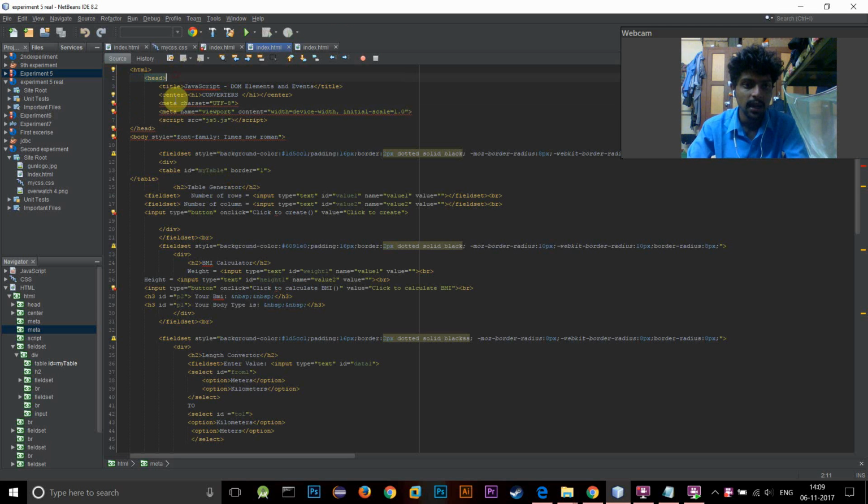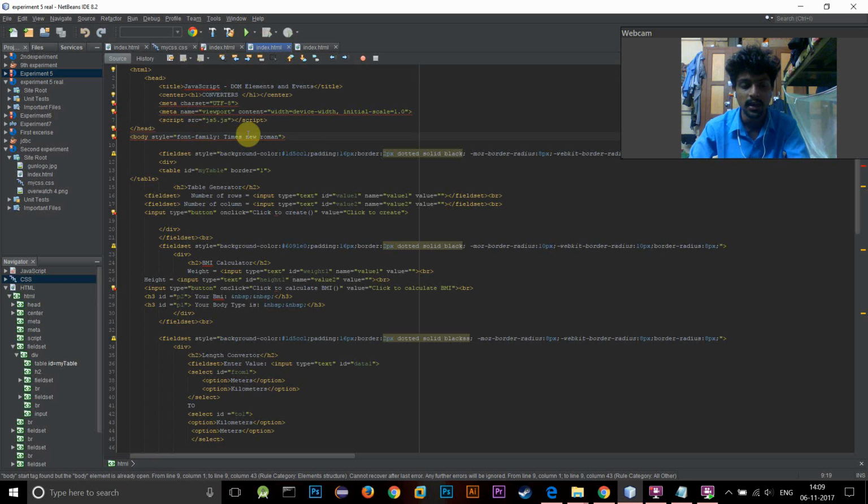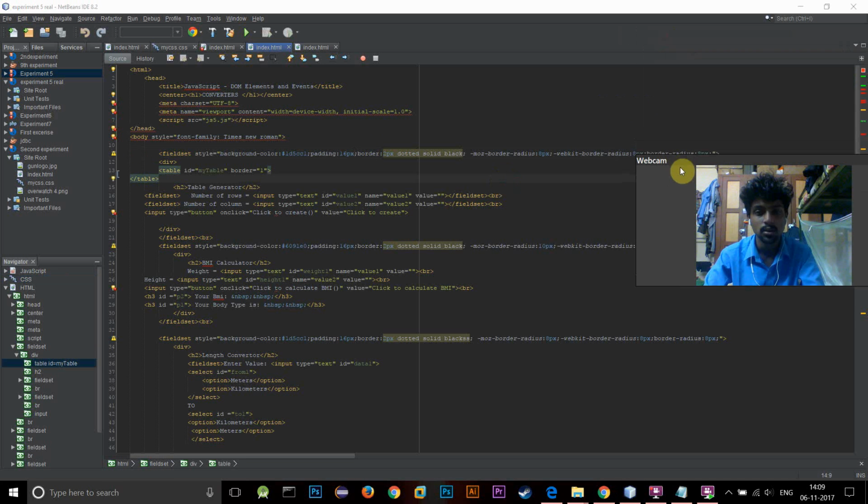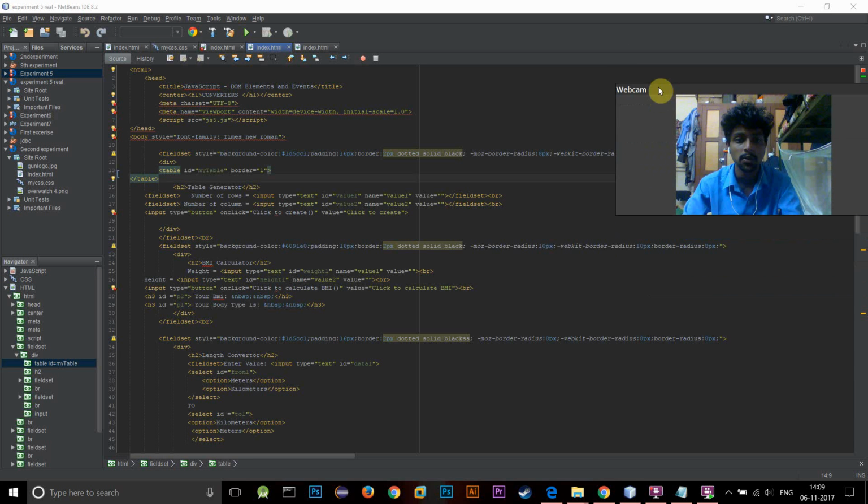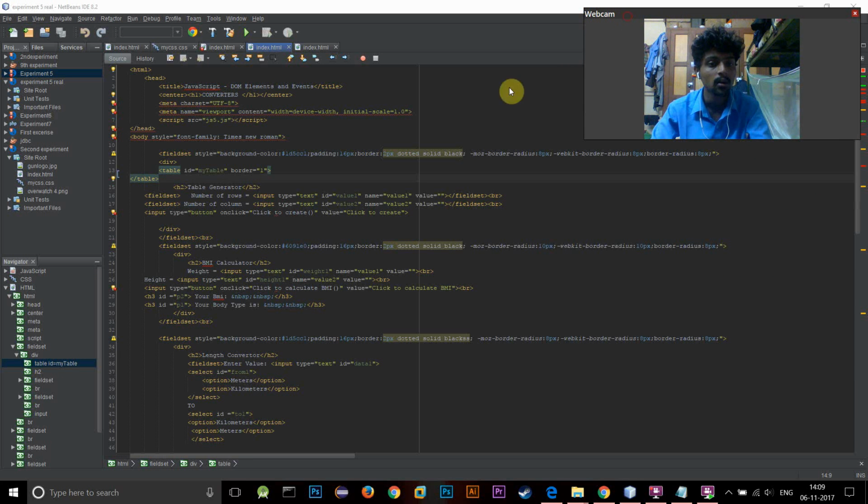So as usual, HTML tag, header tag, and then we close HTML, and then I've given something called body, and I've declared the font family for that, and I've taken size Roman. And for the field set, I've set the background color, and the color of it, and padding, and then I wanted it to be dotted instead of having a regular one. I took the dotted one. It's your choice of preference. If you want to go with something else, you can go, no problem with that.